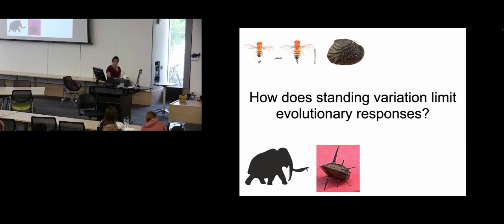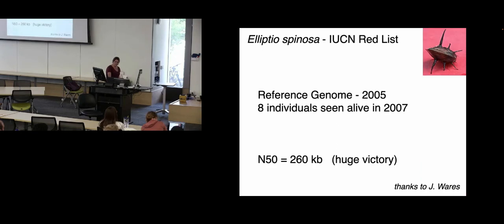So we can start to look at genetic diversity. John Wares at UGA heard that I was working on Unionidae. I met him when I was an undergrad at Georgia, and he was just being hired. He said, I have DNA in my freezer for a species called Elliptio spinosa. It's now on the IUCN Red List. There were surveys where the last individuals that have ever been seen alive were in 2005 and in 2007. There were 8 individuals seen alive in 2007. From the specimen in 2005, they extracted hemolymph, so that they got the equivalent of a blood draw from a freshwater mussel, and then they put it back into the river.